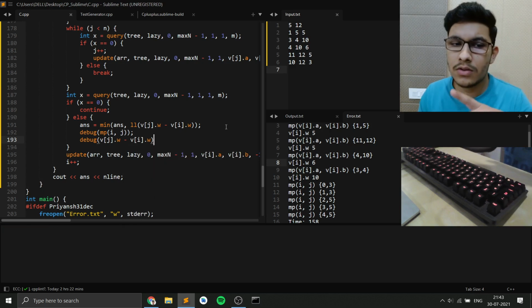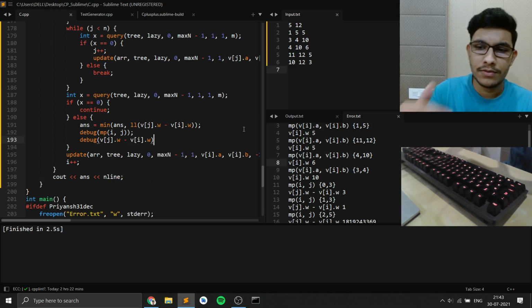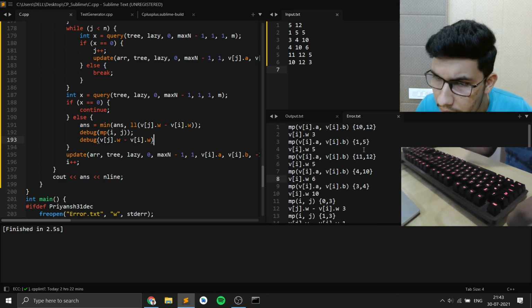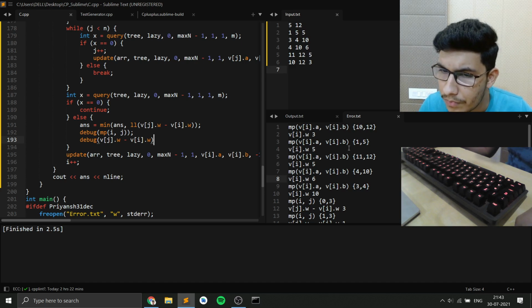So I think I'm missing out on one condition here. It is that they have to be overlapping. So 10, 12, 1, 5. 10, 12, okay.